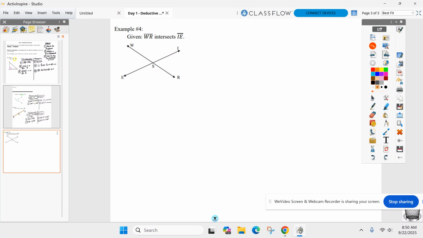Not much there. I don't see a key vocab term like perpendicular, bisects, and midpoint. But I do have two lines there intersecting each other. So you can't rely on any vocab, but you can rely on the diagram here. I'm interested to see what markings you're putting on. I want you to mark your diagram first. See how well you guys know your vocab and your facts from last unit. Because there are markings you can put on this.